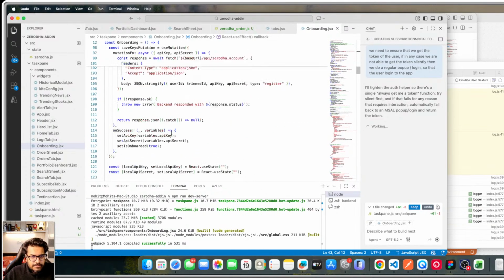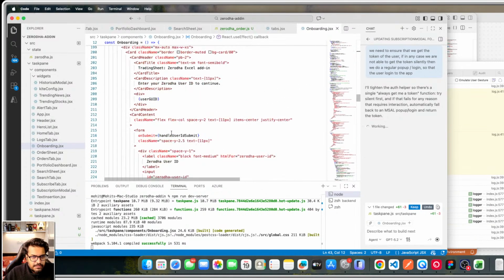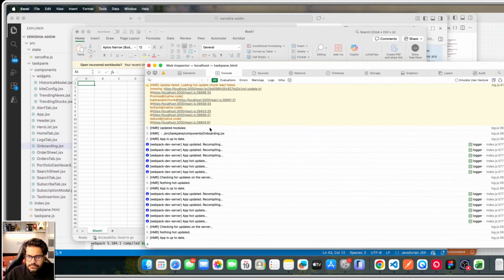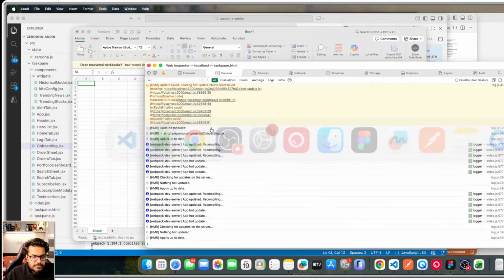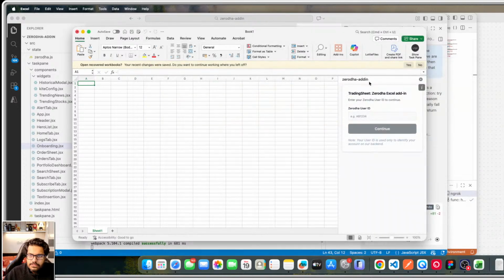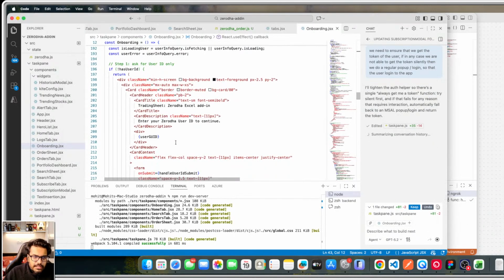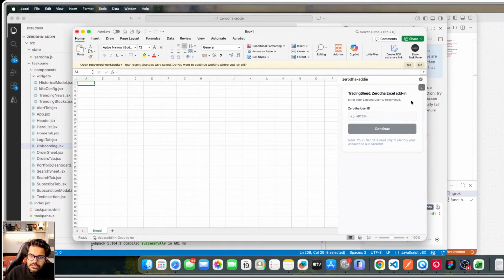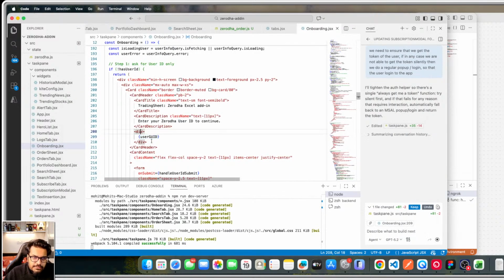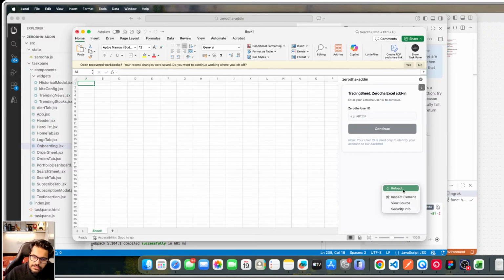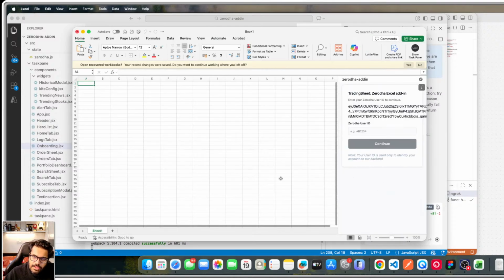And let me check. What I'm gonna do is show the user GeoID. I think GeoID is here. Why is it not showing then? Yeah, so it's happening.